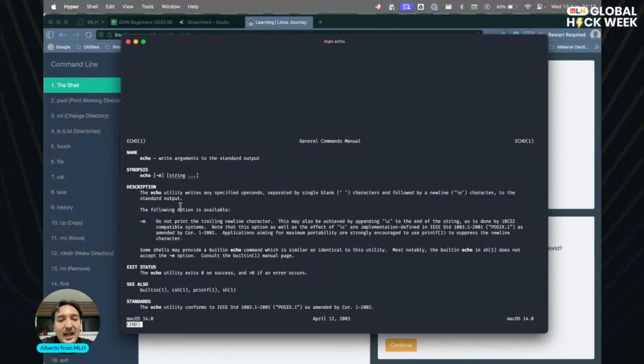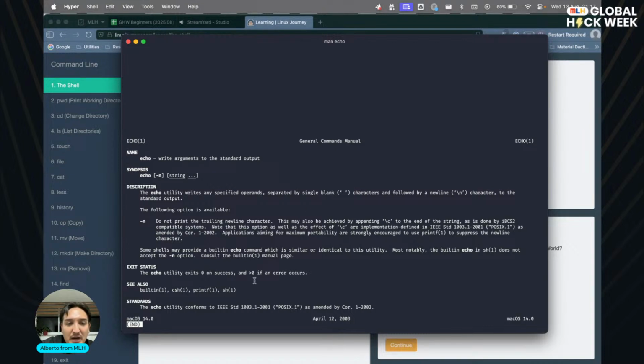The description says the echo utility writes any specified operand, separated by a single blank character and followed by a newline character, to the standard output. The following option is available, which is -n: do not print the trailing newline character. This may also be achieved by appending \c to the end of the string.